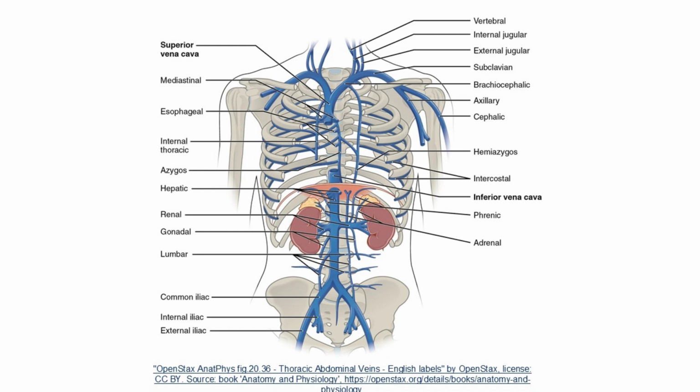For this case, you'll also need to know your venous and your arterial anatomy. The subclavian veins drain from the arm, come along the clavicle, and then when they meet with the internal jugular, they form the brachiocephalic vein. The brachiocephalic veins, right and left, meet and form the superior vena cava, which drains into the right atrium.